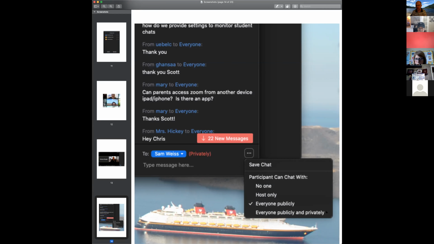I showed you this feature on the website, how to disable it ahead of time, and you don't know what they're saying because you can't record that. Remember, my camera, when I'm recording, only sees what's in here. My chat feature, which is also going to save itself automatically, only sees what's in there and not private messages from, say, Tara to Joanne or Karen to John. It doesn't see that stuff. So you definitely want to make sure this is done when you go in there. And by the way, if you go in the meeting before your participants are there, you can change this feature ahead of time.